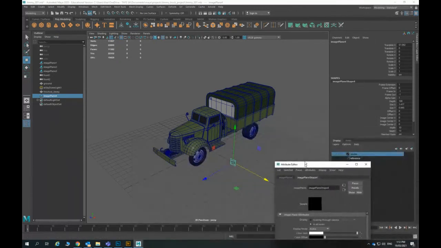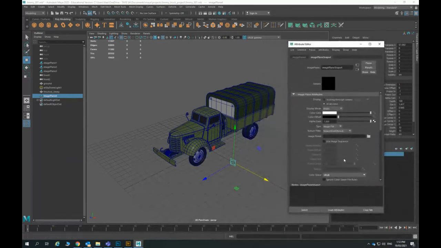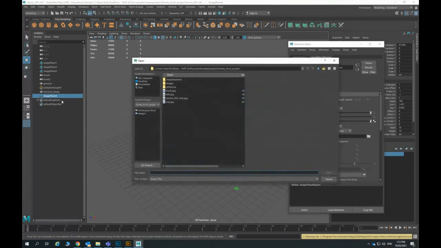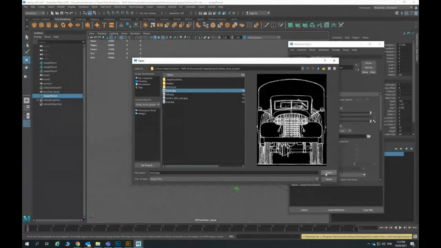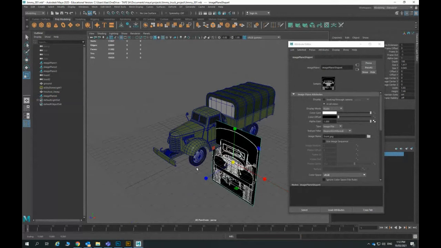I'll just park it here. The property which assigns an image to the free image plane is the image name. You click on that, and you pick, let's say, front, for example, open, and then you can scale that. So that's how to get an image into Maya.